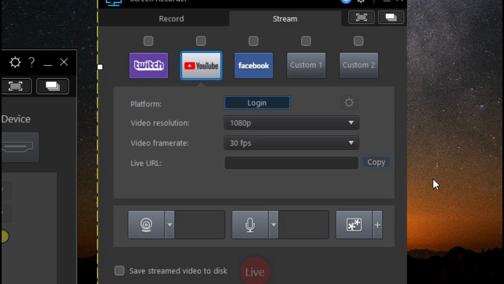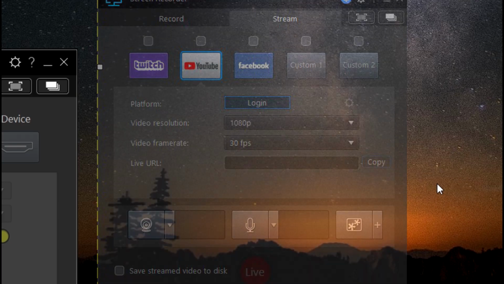That will also help you to actually stream whatever you are illustrating to your audience. Now, you can have your settings. All you need to do is to log in into your account and then you start streaming. You also have custom 1 and then custom 2, where you can actually input your settings for the streaming.